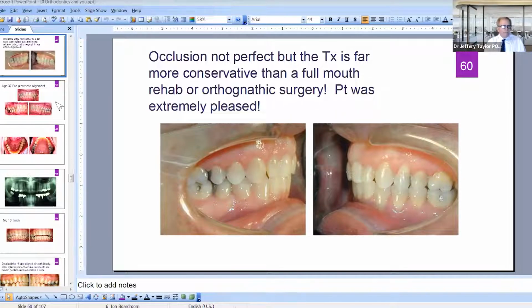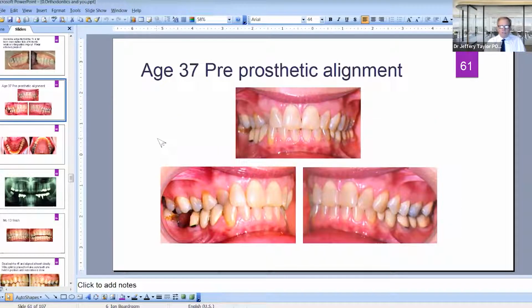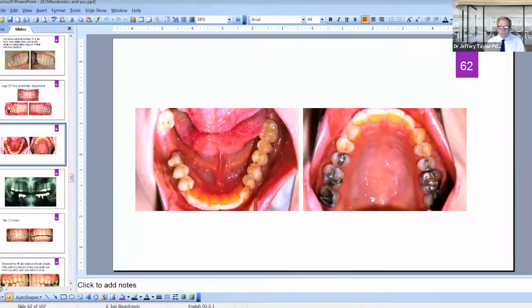No. Hi. And so back here, another prosthetic case, age 37, and I'm calling this a pre-prosthetic alignment. So it doesn't look too bad right here, but this side looks pretty hacky with a crossbite in the cuspid. And wait till you see the bridge work underneath here. The guy did the best he could, but it's still not very nice at all. And like I said, a great big giant bridge through here. So that's a 1, 2, 3, 4, 5 unit bridge here, and then a 3 unit bridge on that side, plus some missing teeth and a lot of restorative up here that needs to get redone.